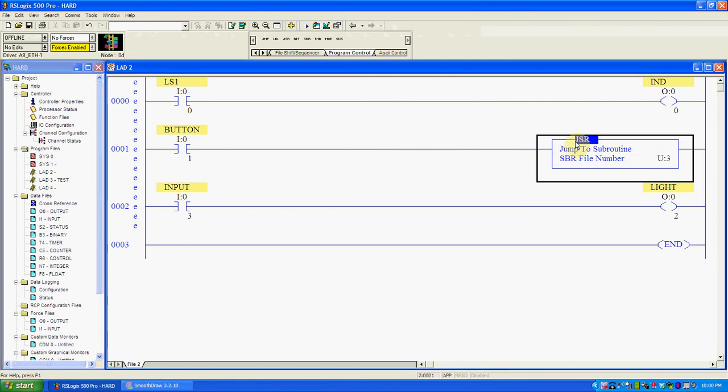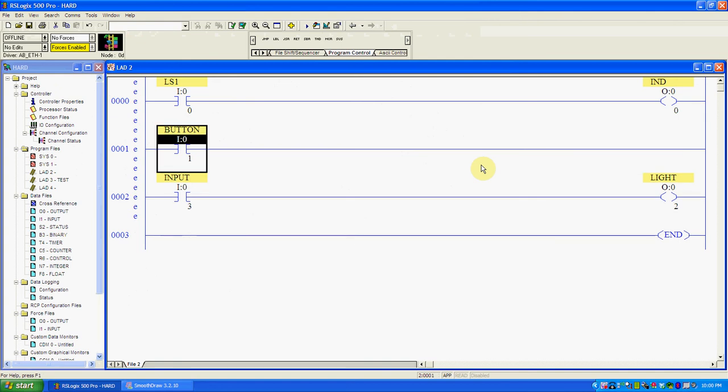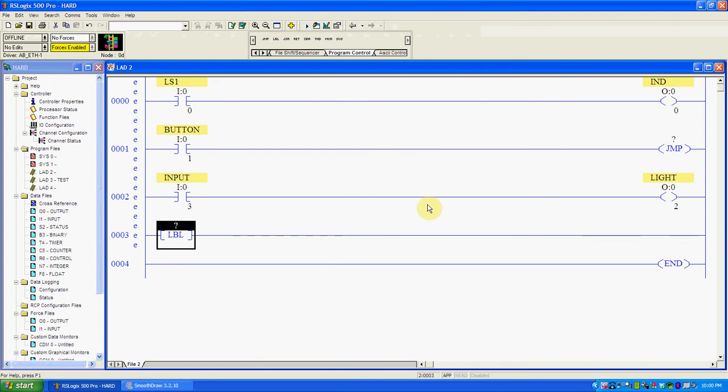Some of the other things that are in this program control option, if I removed the JSR, which is by far the most popular, hopefully it'll let me here. There we go. Something else that's common would be, for example, a jump to label, where I can put in a jump, and farther down in the logic, I can put in a label, and all that will happen is I assign this a number, I assign this a number, and when this is true, it would jump from this jump to this label.